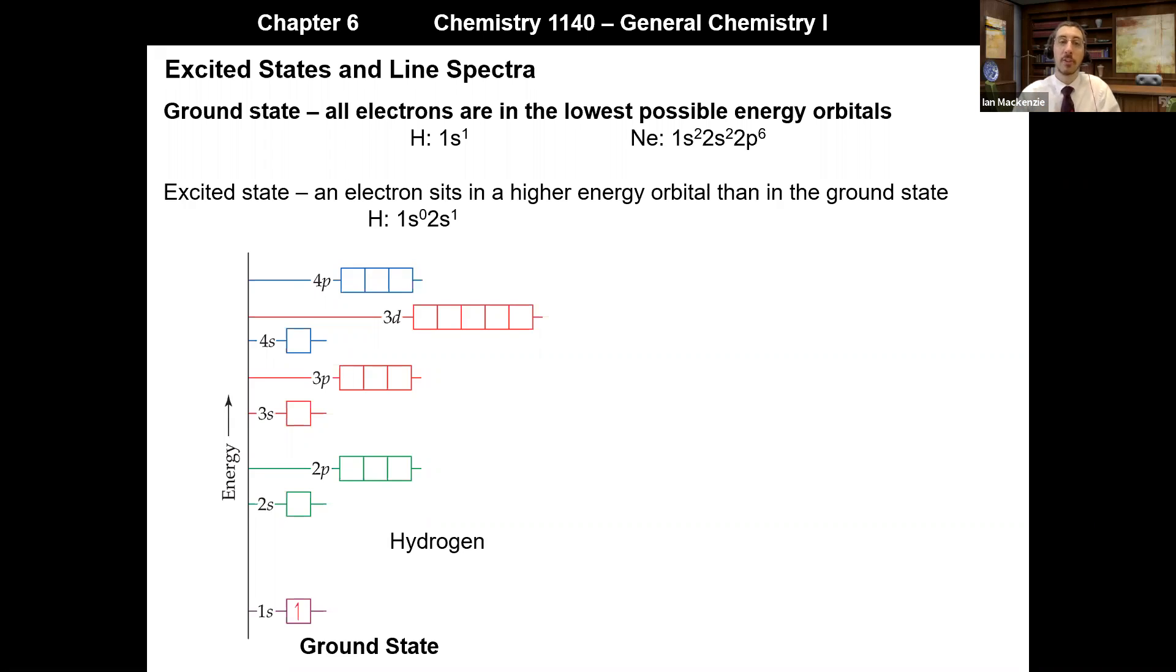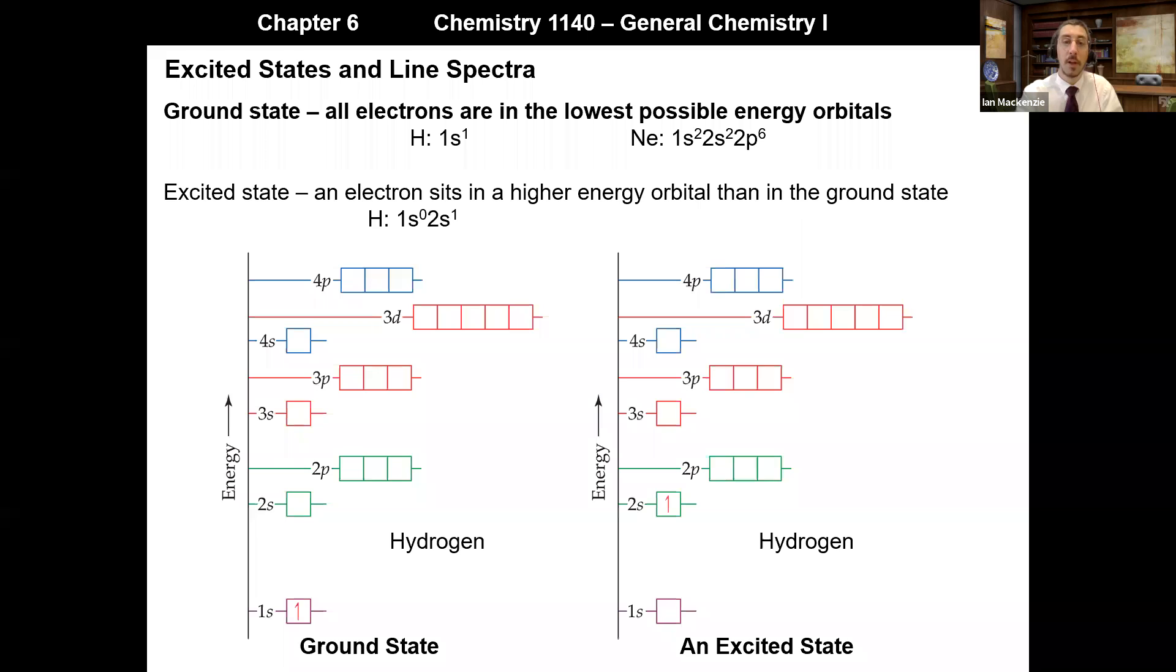So for hydrogen, for example, if we took that electron in the 1s orbital and we bumped it up into a higher energy orbital, then we could write its electron configuration something like this: 1s0 now, there's no electrons there, 2s1, if we had moved the electron up into the 2s orbital. It's also possible for any orbitals that have no electrons in them, it is also acceptable to simply leave off the empty orbital. So you could write this as simply being 2s1 for the excited state electron configuration.